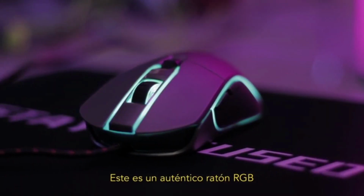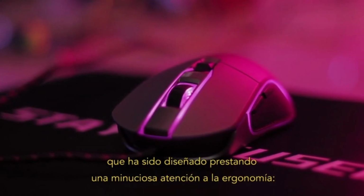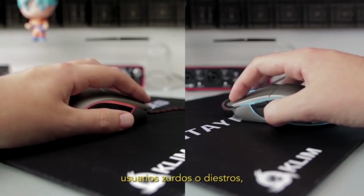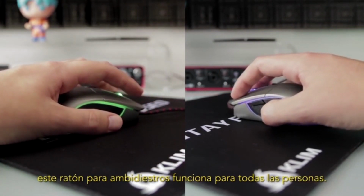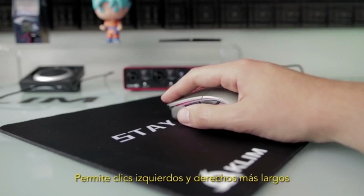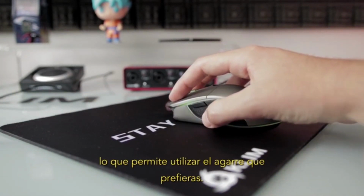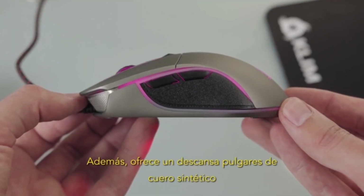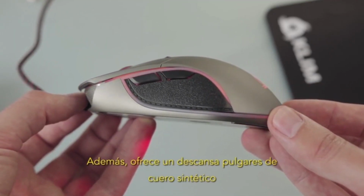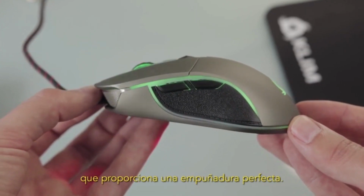This is a real RGB mouse, which was designed with a painstaking eye to ergonomics. Right or left-handed users, this ambidextrous mouse works for everybody. There are no longer left and right click than the usual mouse, which allows you to use any grip you want. It also has a thumb rest with synthetic leather and a special Teflon coating to provide optimal grip.